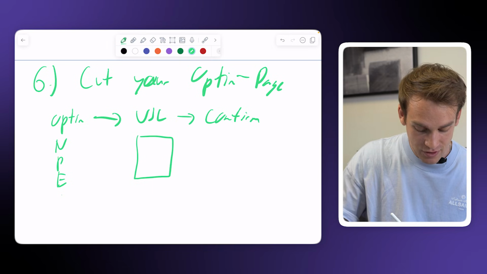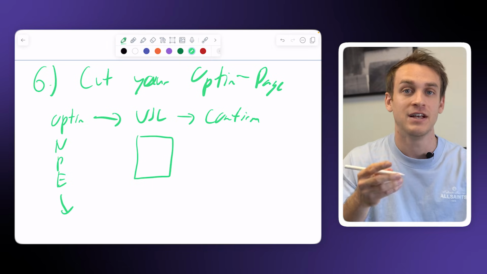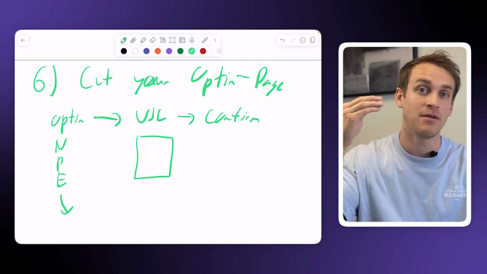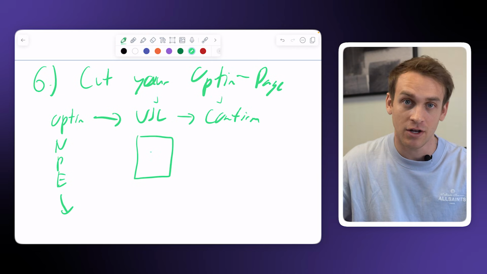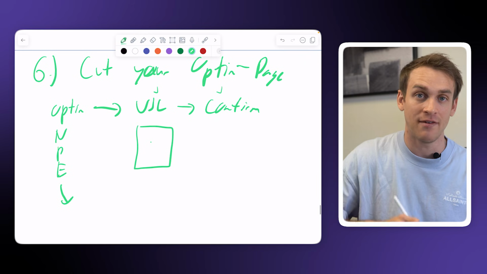Unless you can directly attribute revenue to people that only filled out this opt-in page, that only submitted name, phone number, and email, and did not fill out an application on the VSL step, did not book a call. If you can directly attribute revenue and do the math to say, okay, having this step is worth it because we're getting people that book in from setters and actually buy, or they book in through our email marketing on the back end and actually buy, and it's worth having that extra friction step, that's the only time I'll keep it. Most of the time though, it's just there for no reason.